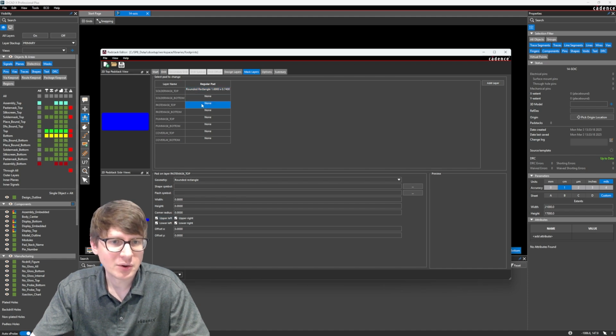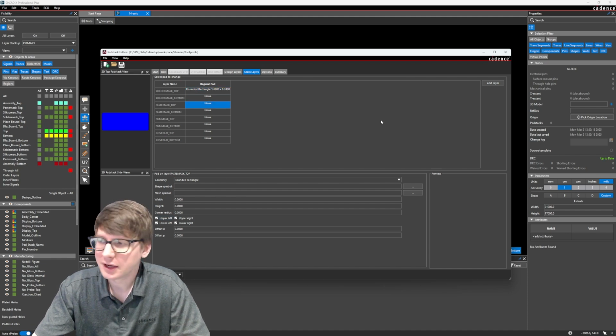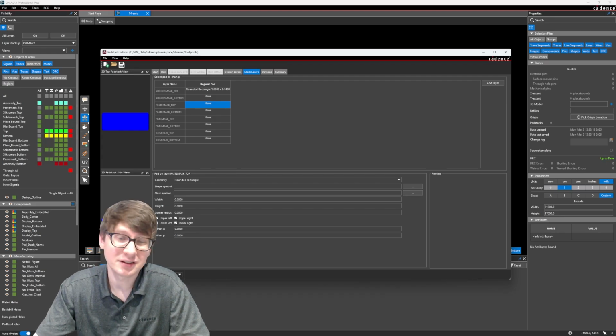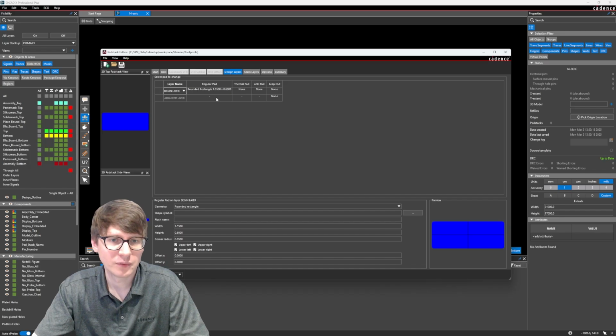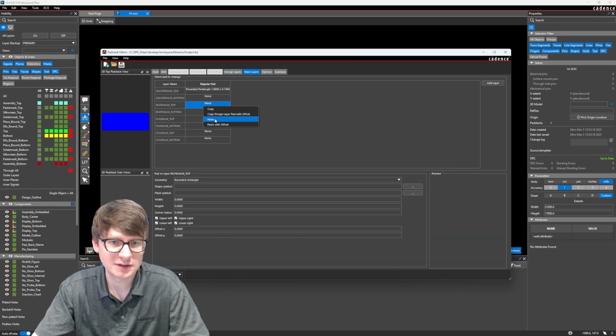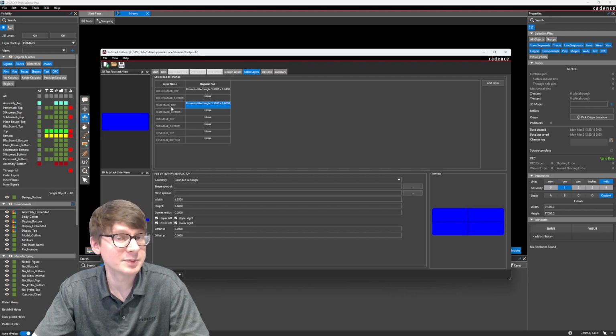And then finally, let's go ahead and add a paste mask layer. Looking at the data sheet, it looks to be exactly the same size as our original pad. So you can either rewrite this information here, or if we go back to our design layer, copy this and paste it in our paste mask top layer.